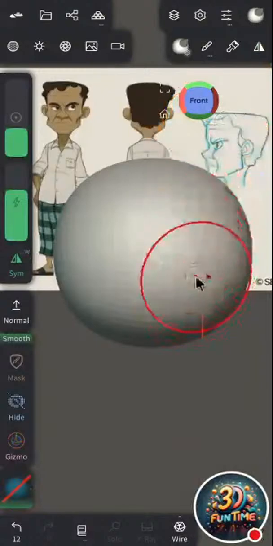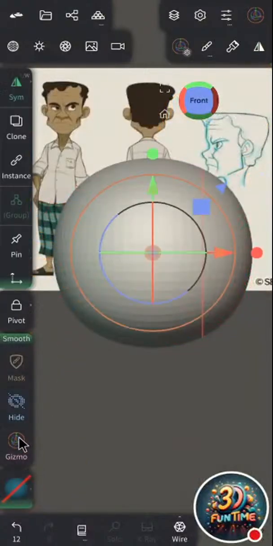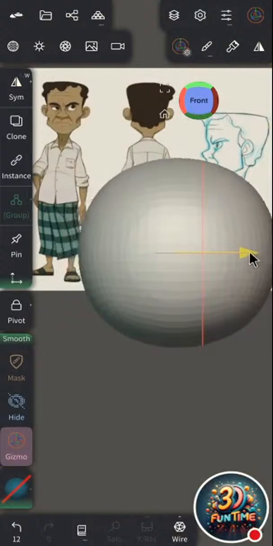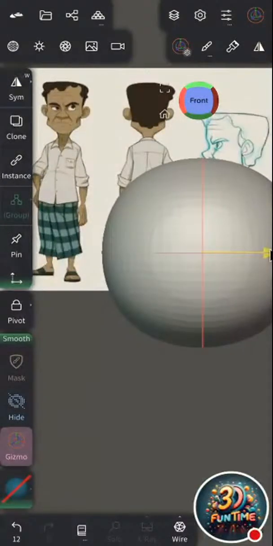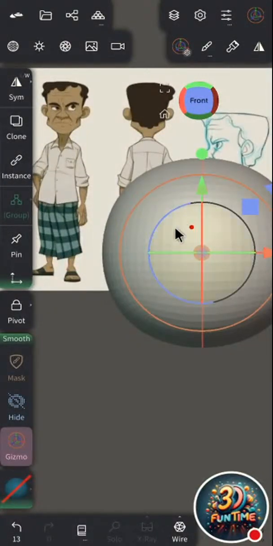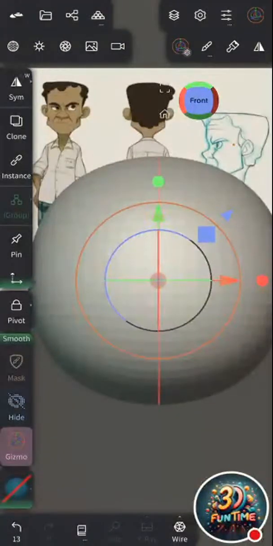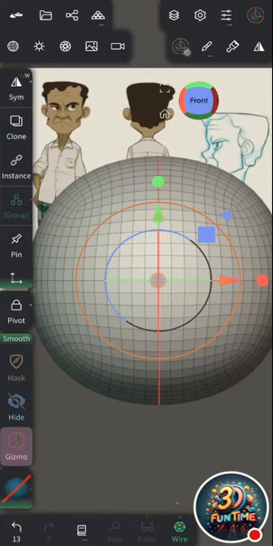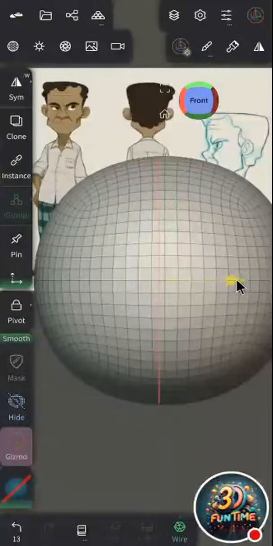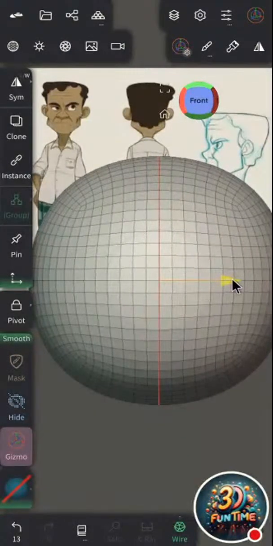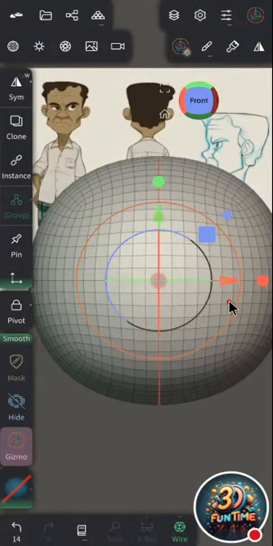As the symmetry is here, I would like to move the... no, I think it's okay. We have to check the symmetry line. Now let me check, is it okay? It's okay. I think it's okay. Now let's start.